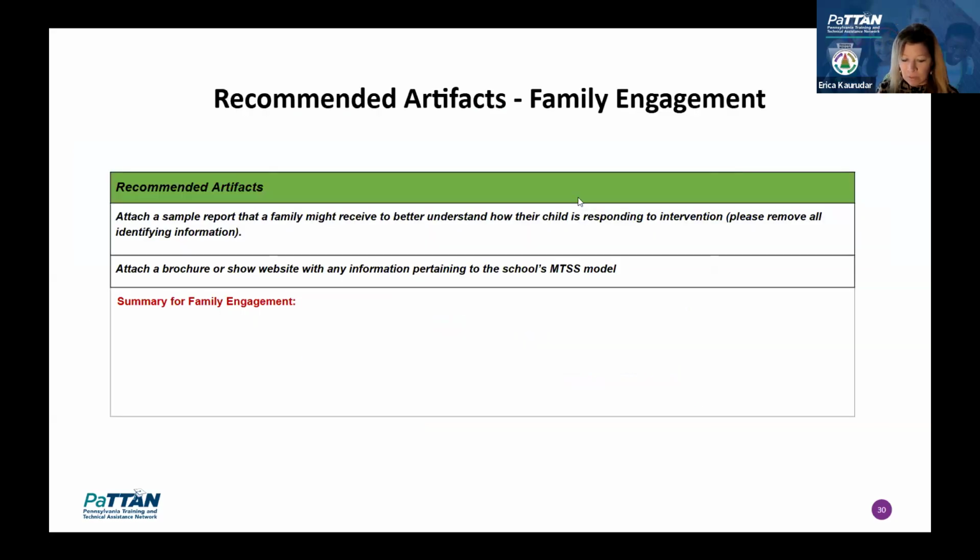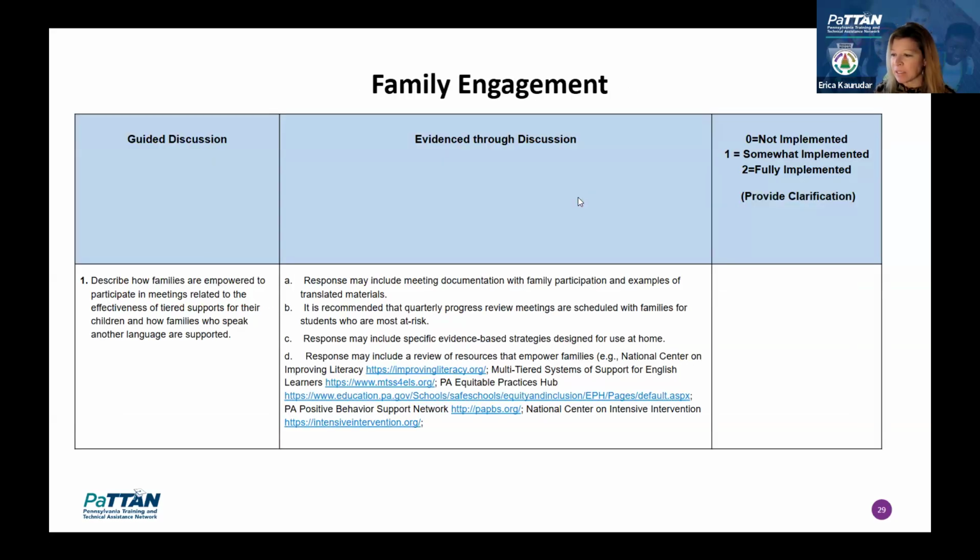Next, let's think about how families are engaged. How does your LEA share student progress with families with regard to students who are at risk and receiving intervention? Are families invited and included in quarterly progress meetings to review supports provided, as well as the child's instructional response and continued planning for supports?